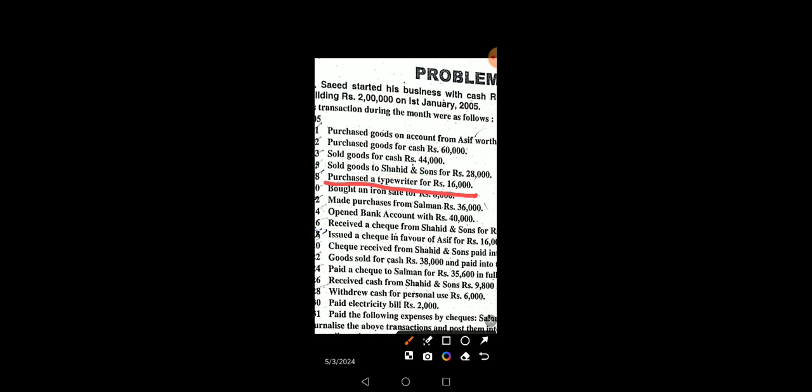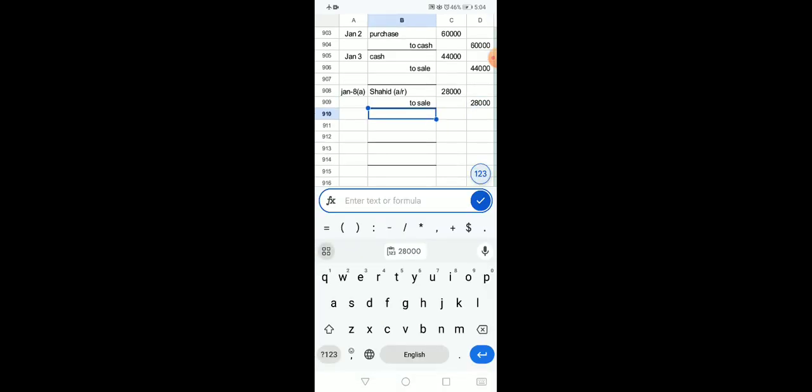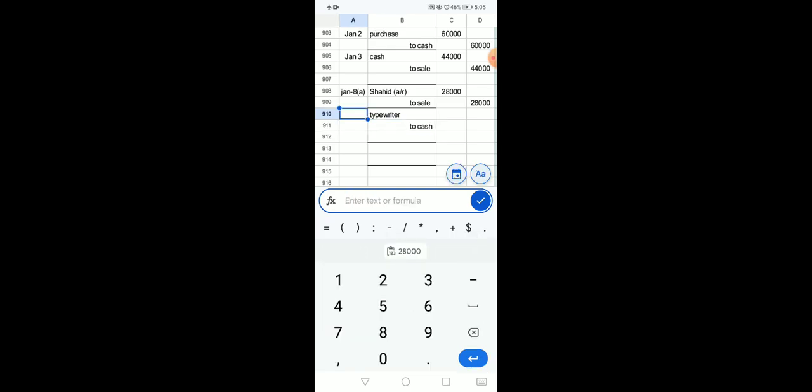And now what is happening? Purchase typewriter, name is not mentioned, so we will indirectly understand that it's a cash transaction. When you buy a typewriter, typewriter will be coming in. Typewriter is your asset. Increase in asset should be mentioned on debit side, so you will write typewriter as an asset on debit side as it is increasing. How will you buy the typewriter? Obviously by payment, meaning cash is going out, your cash in hand is decreasing, asset is decreasing. Decrease in asset should be mentioned on credit side, so you will mention cash on credit side.